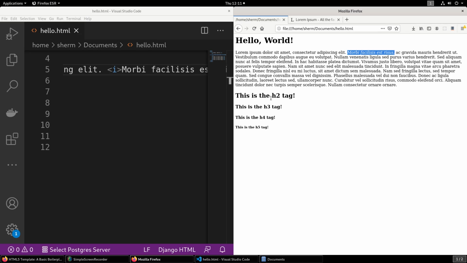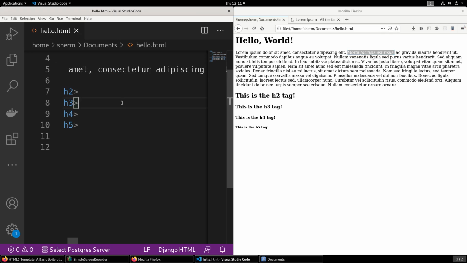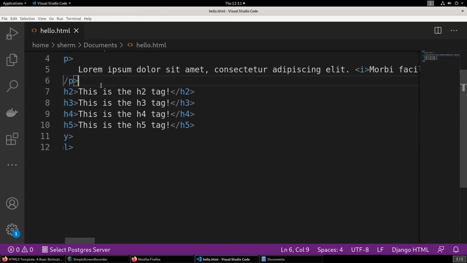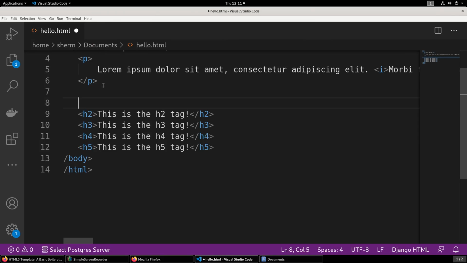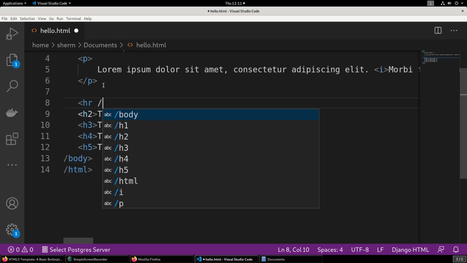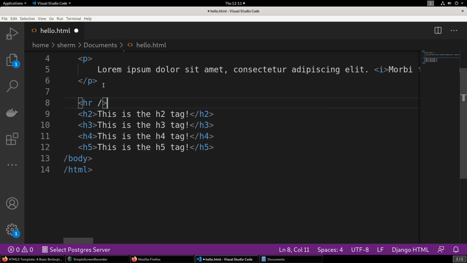So let's look into how we can break up our pages, not just with headers, but with other forms of tags. I'm going to go right below that paragraph, and right above the H2 header, I'm going to introduce the HR tag, which is a horizontal rule.